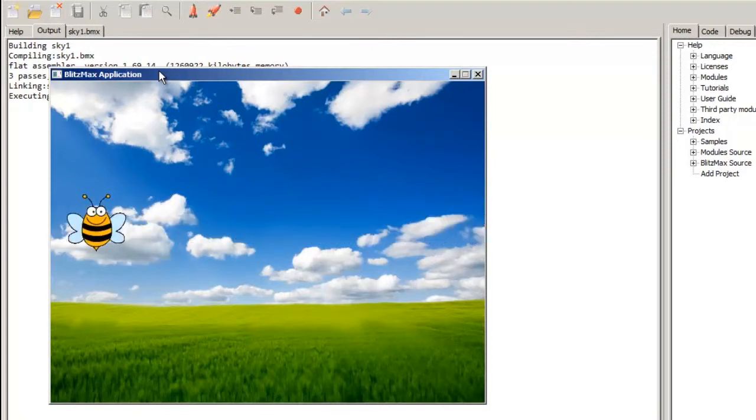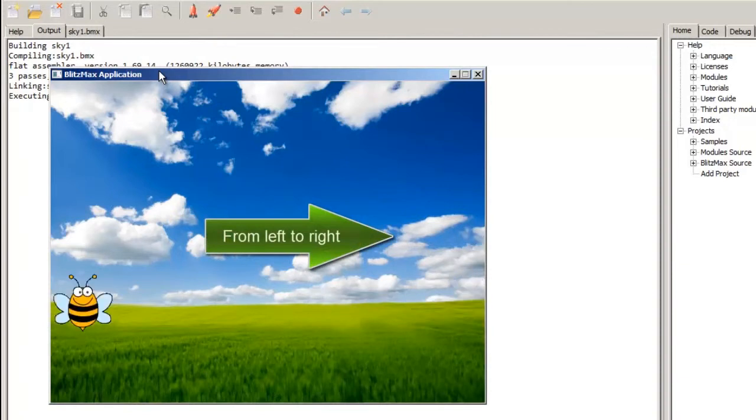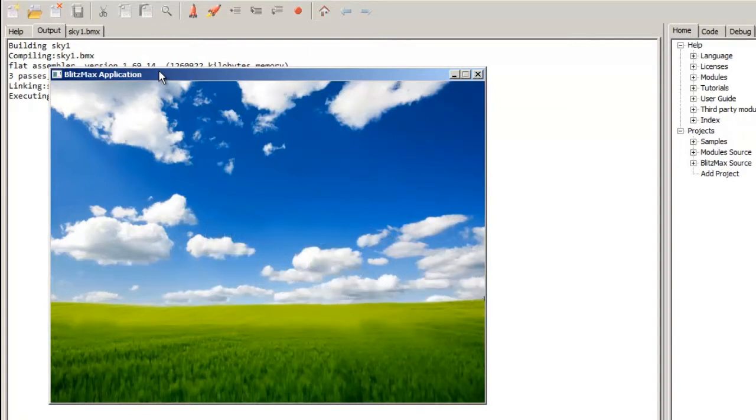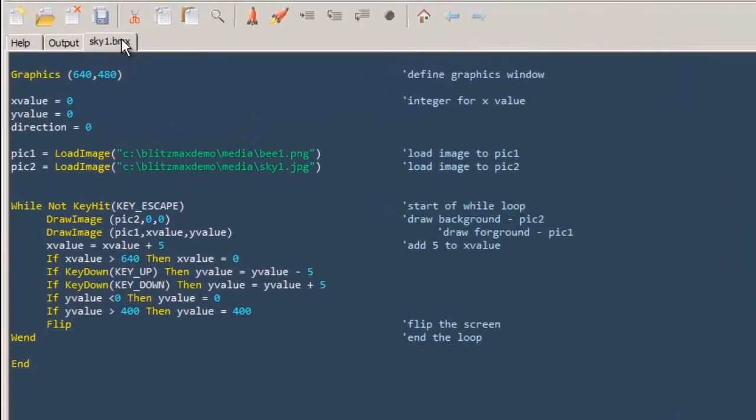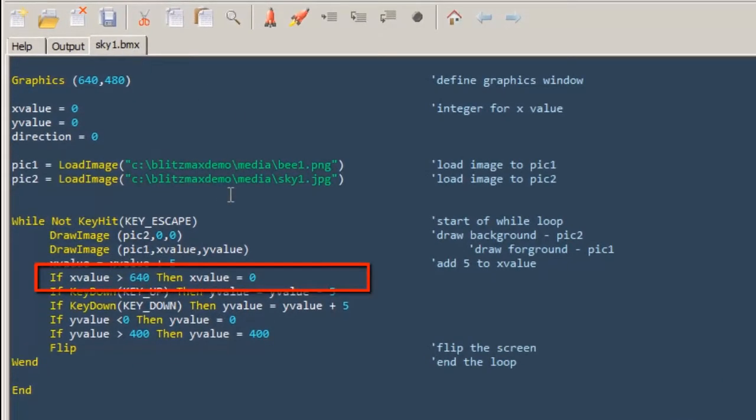At the moment, we have it traveling from left to right across the screen. And it's going off the edge and then coming back again on from the left. We did this by saying if x value is greater than 640, then x value equals 0.